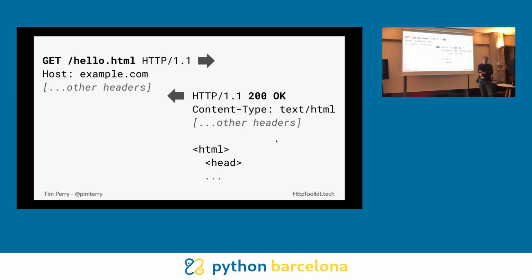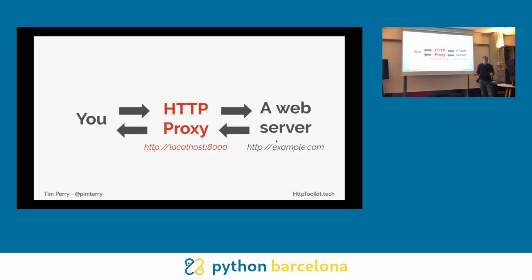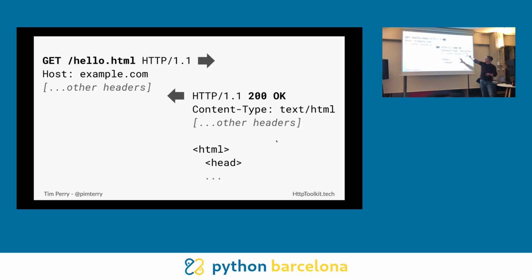This is HTTP 1. HTTP 2 is effectively the same concept. The actual data getting transferred changes, but all the concepts are structurally the same. We send requests with this data, we get responses. If you want to intercept this as a proxy, it's pretty easy. You make the client send the request to you instead, and then you have the raw data. You pass that raw data straight on to the server, it gives you a response back, and you pass that back to the client. And you have this data coming through here, and from this you can see what's going on. You can change that before you pass it back to the application, and so on. So for plain HTTP, this is pretty easy.